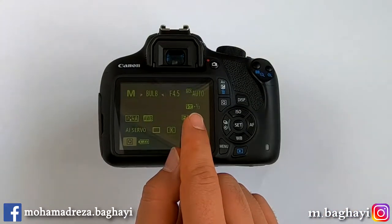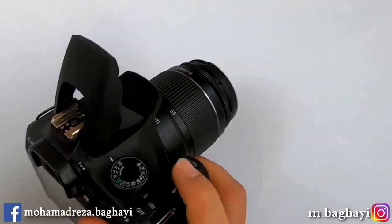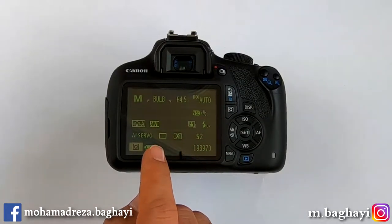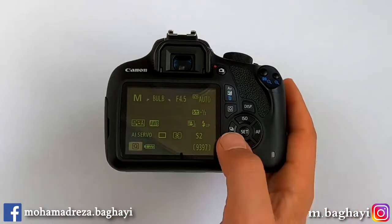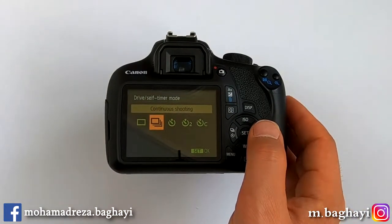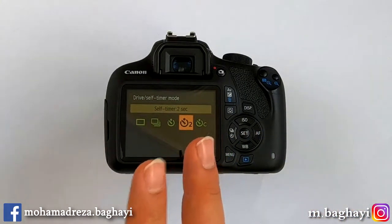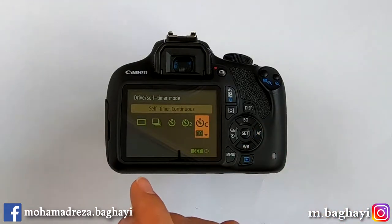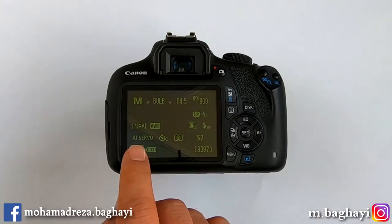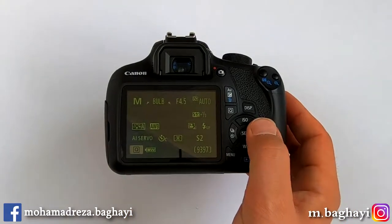The others are flash exposure compensation, pop-up button, which we have a dedicated button here for, auto lighting optimizer, image size and quality, metering mode, drive mode. Again, we have a dedicated button for drive mode here. First one is for single shooting. Second is for continuous shooting, especially good to use on a moving subject. Next one is the timer mode in 10 seconds. And the next one is the same, but in 2 seconds. The last one is the same 10 second timer, but in multiple shots, choosing how many photos we need to capture. Next one is for autofocus operation, which is set according to the subject movement, and we have a dedicated button here to change it quickly.